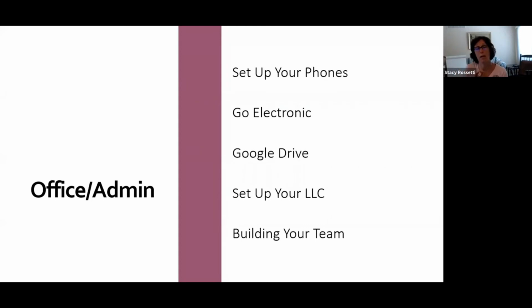And that's what I mean about Google Drive: you just want to have a folder. Like we have Miss Lillian self-storage, and underneath it we have all the different locations of all of our different facilities. Within each facility, you can open that folder up, and all the different things that we need for that facility are right in there. Like our corporate documents, or anything for auctions or whatever we do, it's all within those folders. So it's very easy to find. Google Drive syncs right on your phone, so if I ever need anything, it's just right there. That's what I'm talking about, okay?